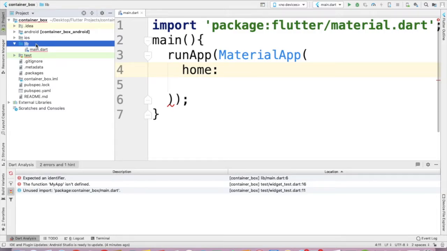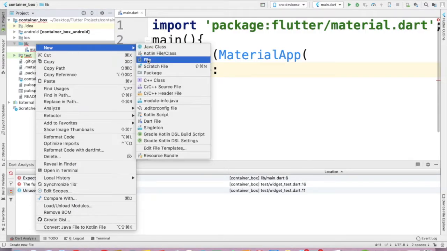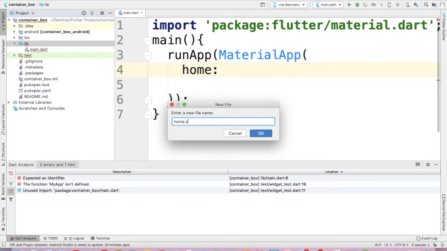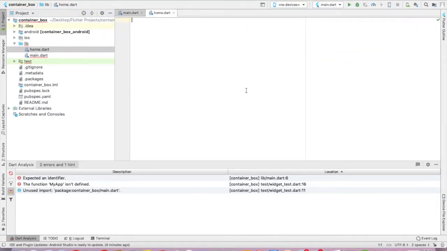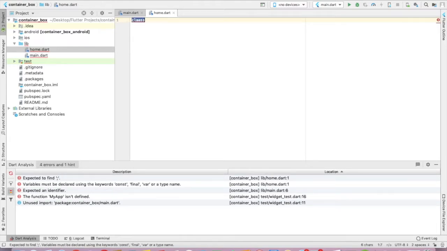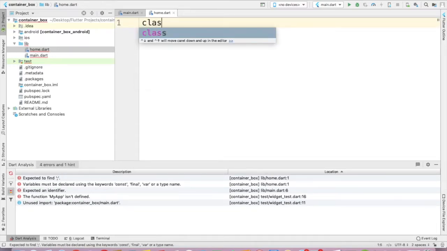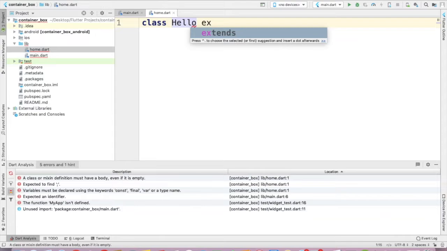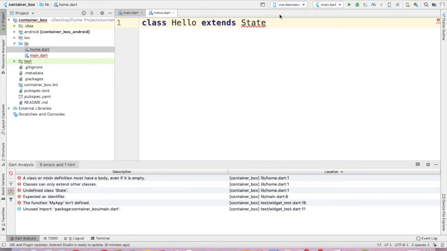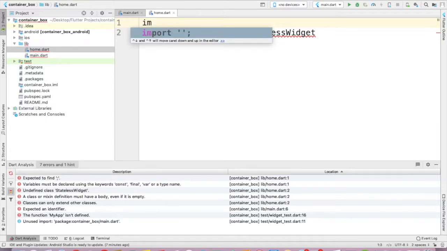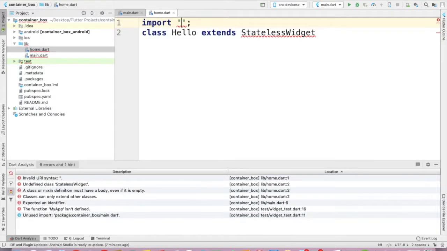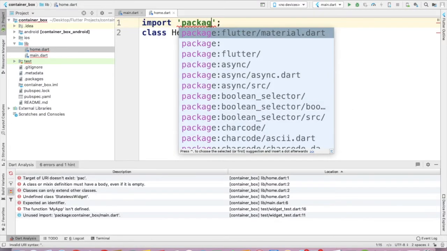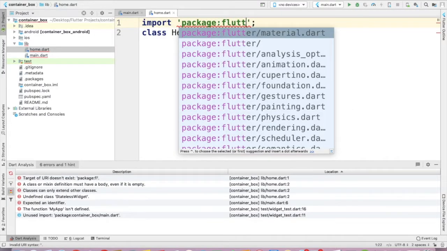In lib directory, we can create new file called home.dart. Great. Now I'm going to create our new class Hello. This extends StatelessWidget. Now we have to import material.dart file again, import package:flutter/material.dart.